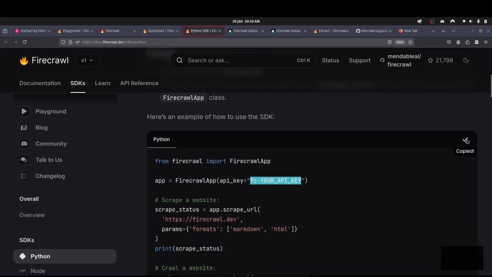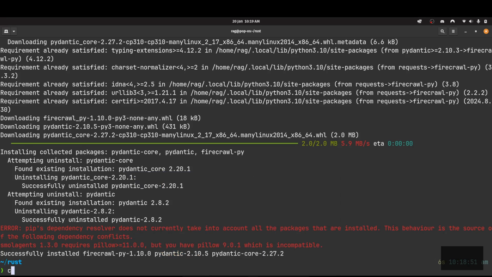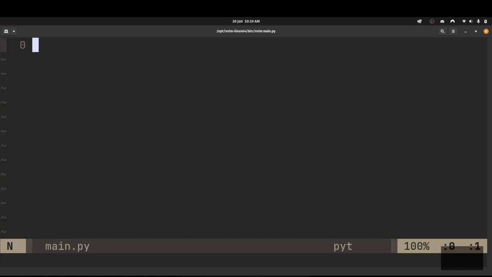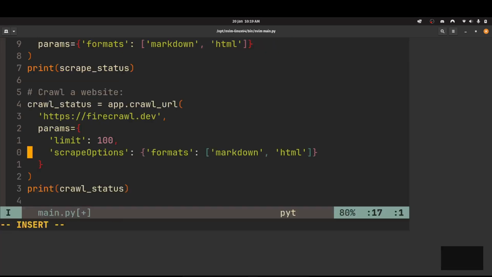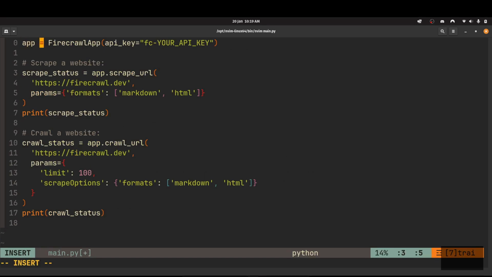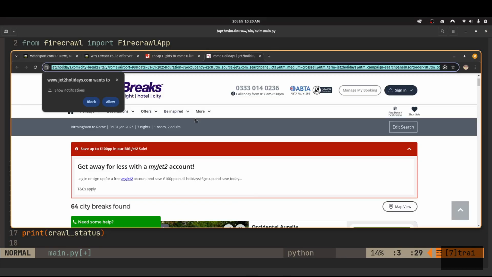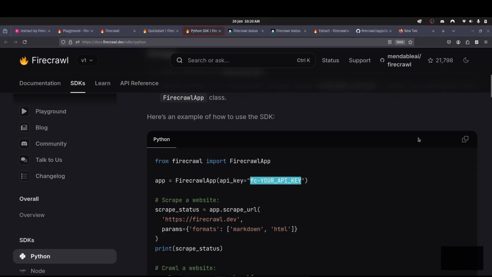Well, let's just try that example then. Let me clear this, and do mv main.py. I'll make that slightly smaller. I forget what I called my API key, but it doesn't matter. Let's go back on their site and copy and paste it in.